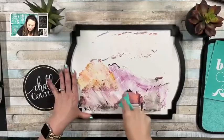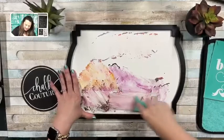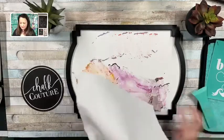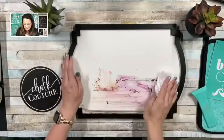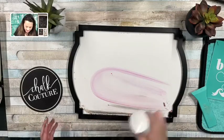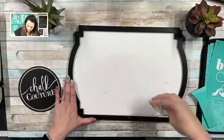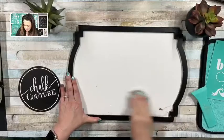And this has been on here for a long time. I don't even remember when we did this truck. Was it last spring? Now, all of this is going to come off nice and easy. I'm going to get off all of this residue. I may need to use a couple of these because this had a lot of paste on it. I'm going to put a little more water just because there's so much on there. And then I always have one of my board erasers here. And I'm just going to go like this, just to get off any residue.